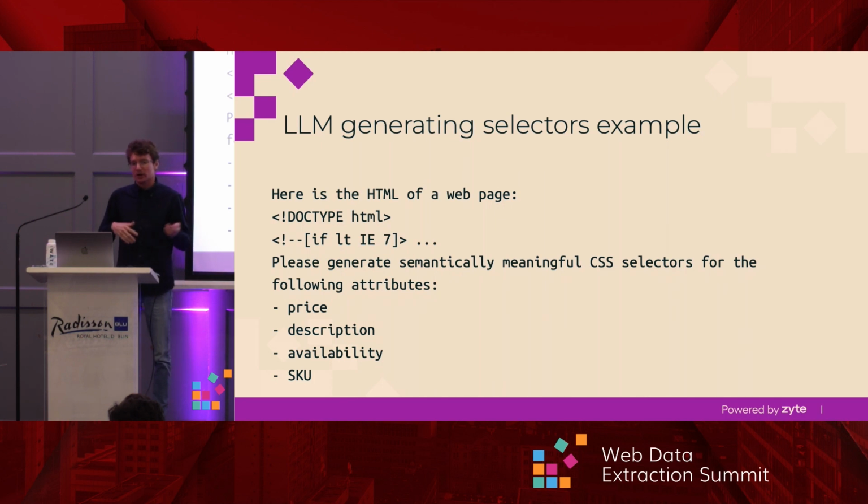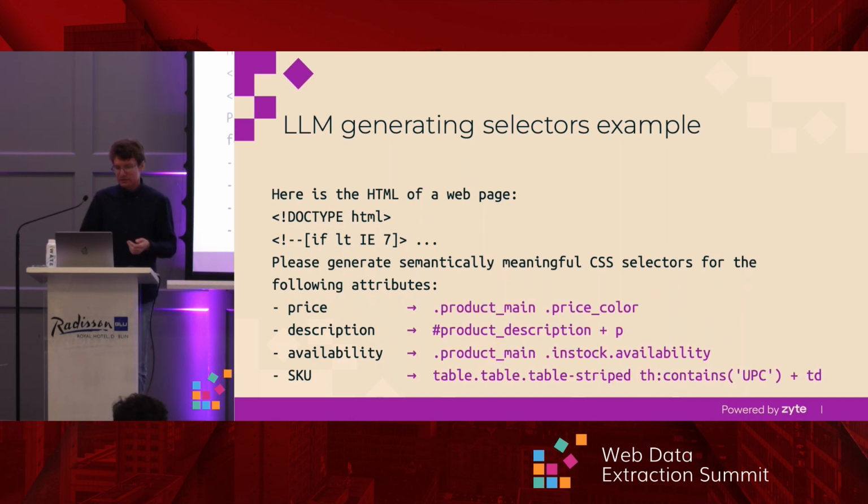And this is an example of GPT-4 working on this books to scrape website with its full HTML, which is quite small. And it produces quite nice CSS selectors. They are not perfect, a human could improve them, but the important thing is that they are correct. They work on this web page. So that's great. One big issue is obviously the size of HTML, so we'll need to think of an intelligent way of cleaning this.